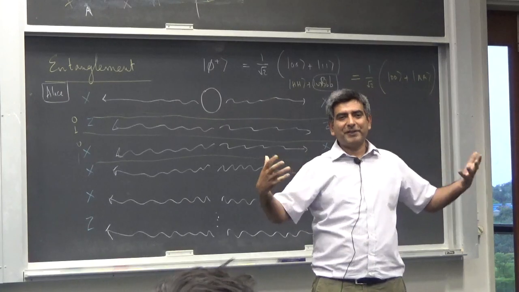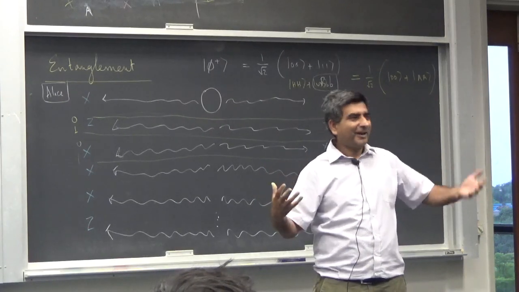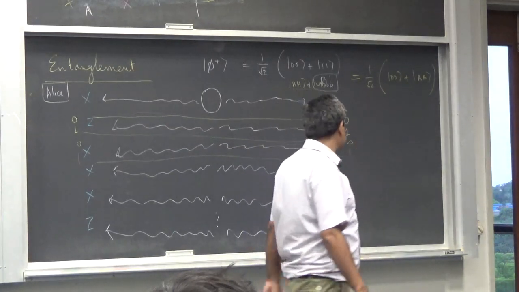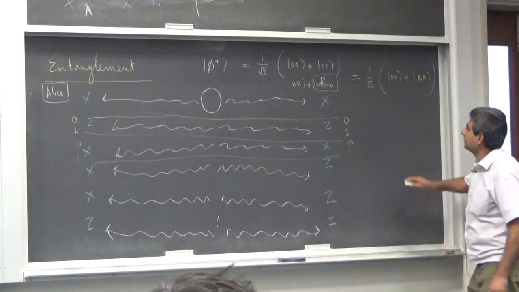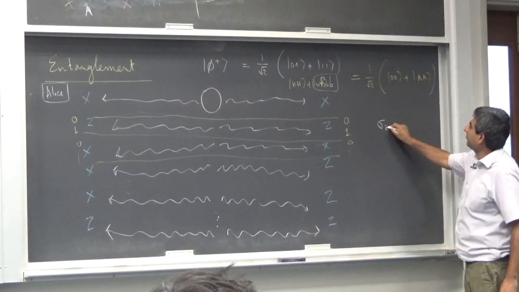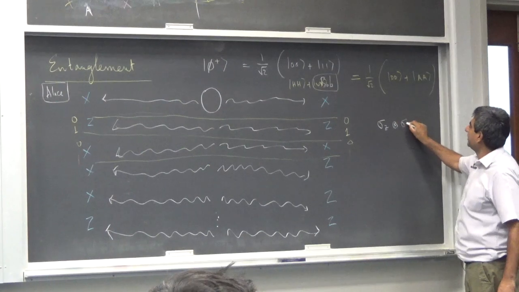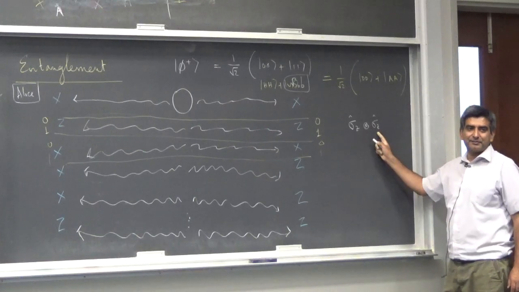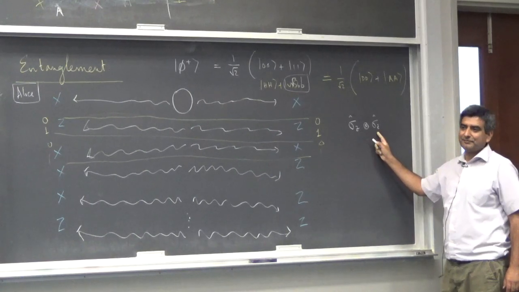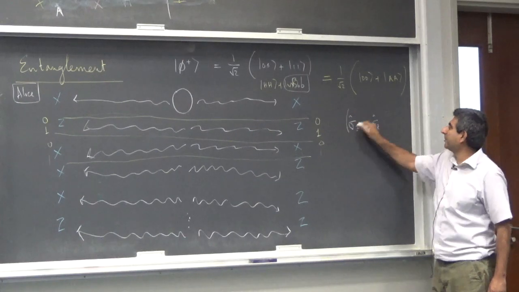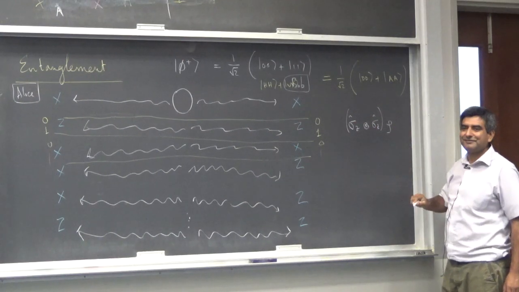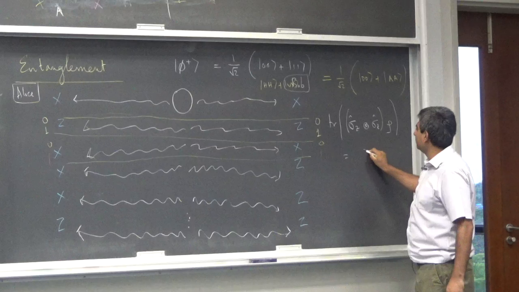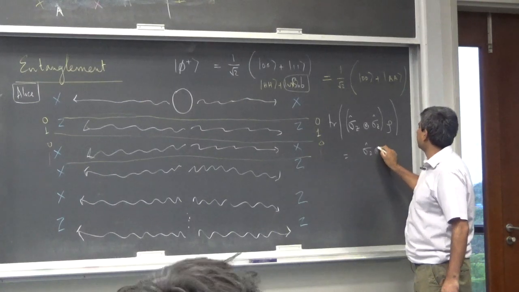And you can also verify this using density matrix formalism. I would like you to do a toy on this. Look at this from a density matrix formalism. In each case, I could measure sigma z on both qubits. Doing zz really means measuring this operator, which means I'm multiplying this with the density operator and finding the trace. This is going to give me the expected value of sigma z.